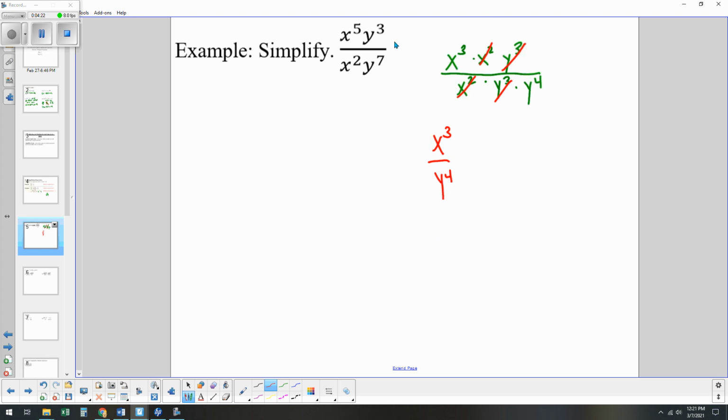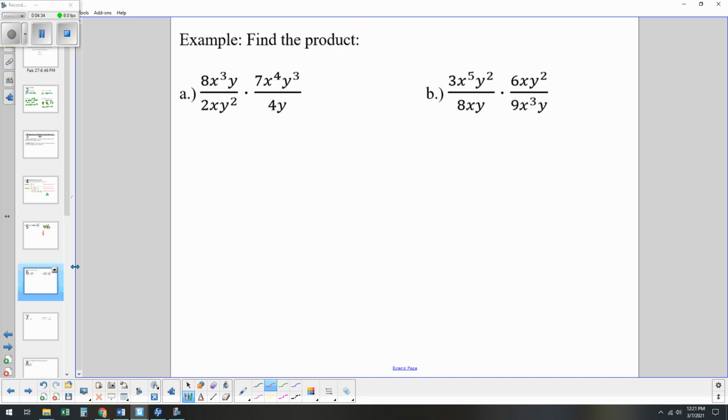Right? There's another way to look at it. We could do 5 minus 2 and get 3, 7 minus 3 and get 4, right? That's a simpler way, but if we're talking about being able to cancel out factors, it's easier to look at it like this. All right? Product is the same as simplify, it's just that we get one big top. So this I could pretend, and this I could pretend, and I could join these as well.